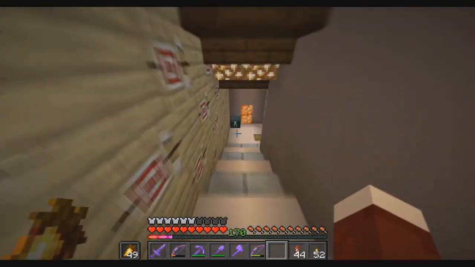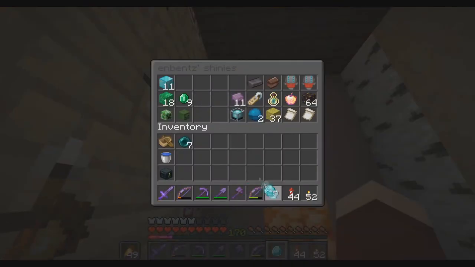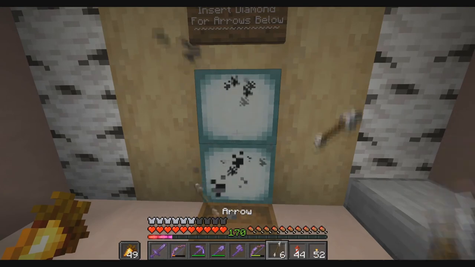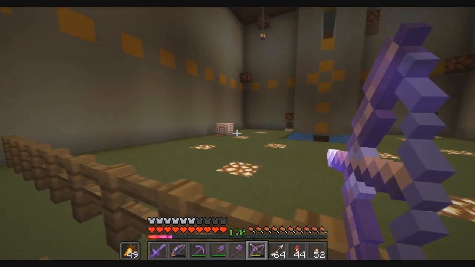Okay, so we're gonna try this again. I don't mind spending my diamonds on this because I get my diamonds right back. So, boop and boop. Put the shiny in. All right, round two.